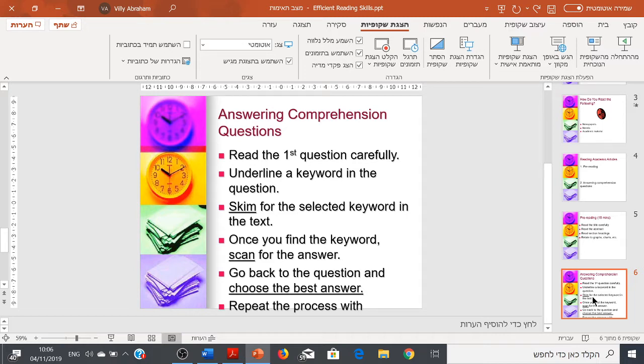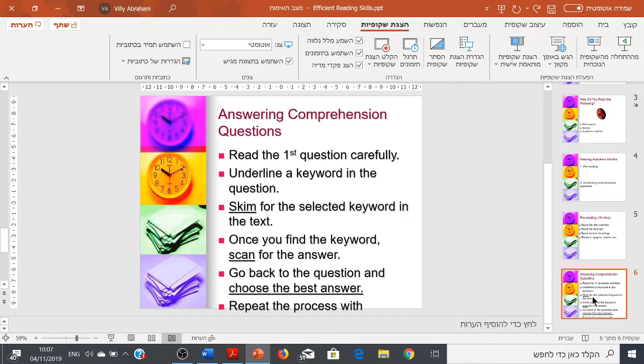So a keyword is usually a noun, and it's the name of a person, a place, terms and concepts that may be used in different fields of psychology. So, for example, if you're reading an article about psychology or related to psychology, then one keyword could be positive reinforcement. Or if you're reading an article related to mechanical engineering, you might be encountering a sentence that is asking you something about the differences between diesel engines and electric engines.